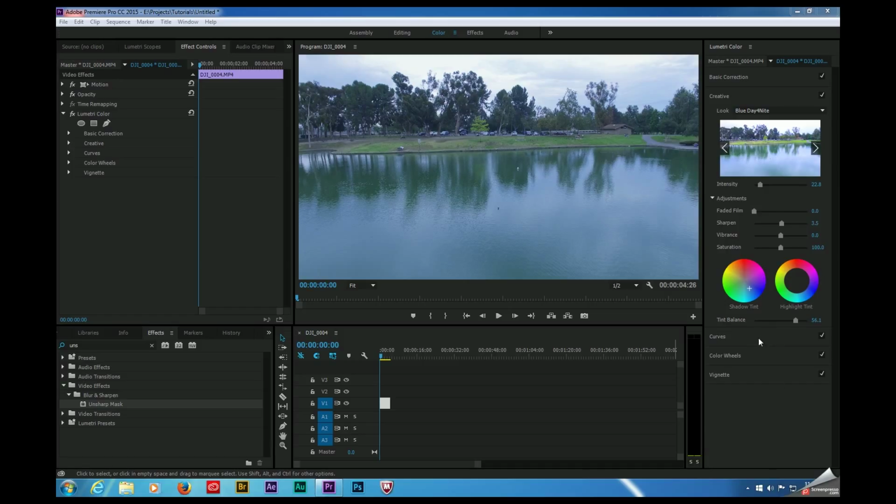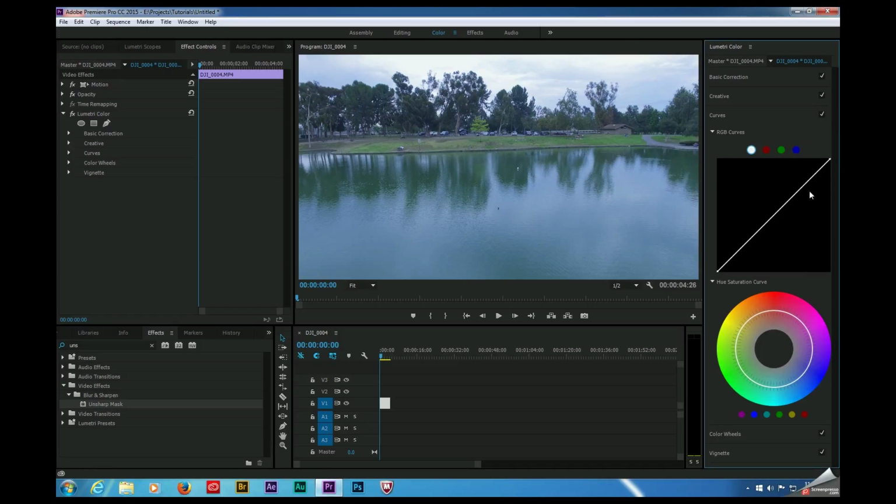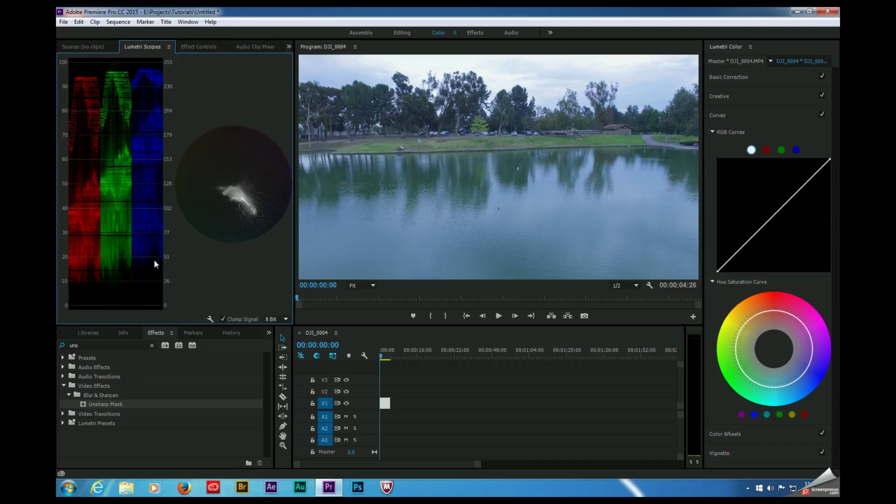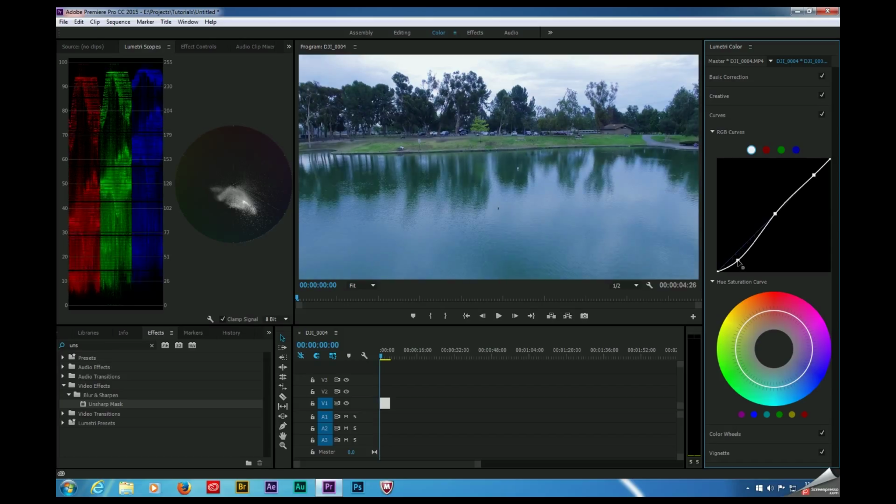Let's go ahead and select this Curves panel right here. Curves is a pretty slick tool. You can do a ton of color grading with just this one tool alone. But what we're going to do is come over here to our scopes, and we're going to take a look at our contrast here. Again, we don't have anything in this image that's veering towards pure black, so we can increase that by creating a couple of dots on here and maybe reducing this one just a hair and see what that trace is doing. Now we're getting at least headed in the direction we want to go for this more gloomy look.